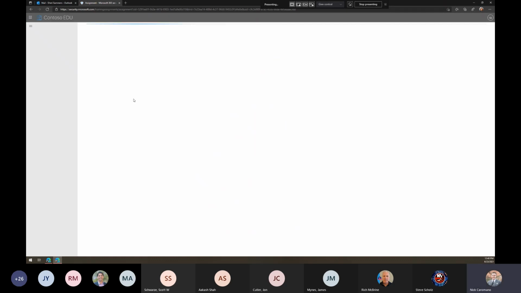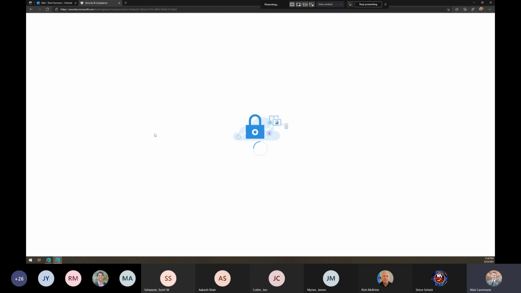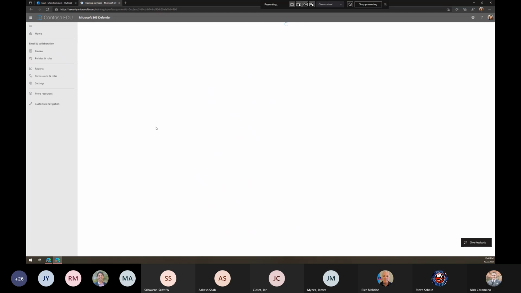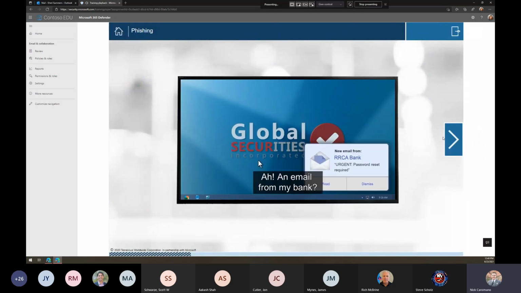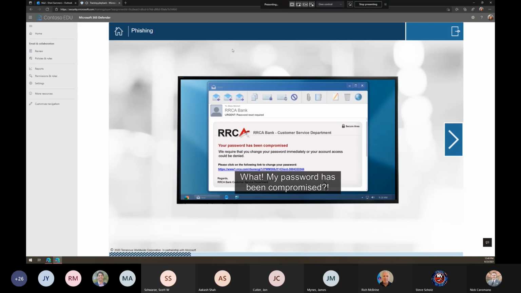This is basically a watered down version of the security.microsoft.com portal that's specific to the user being able to see their assigned training. As this loads up for me here. So what Sherry will see are the trainings that were listed as part of the attack simulation that I had conducted yesterday. And then all she has to do is click on the one that she was assigned. And because she was only assigned the phishing one for if she clicked and was compromised, that's the one that's brought up. And she can walk through it. She has to finish it. She can go through part of it. If she clicks out of it, it does not show as complete until she goes through the entire thing.